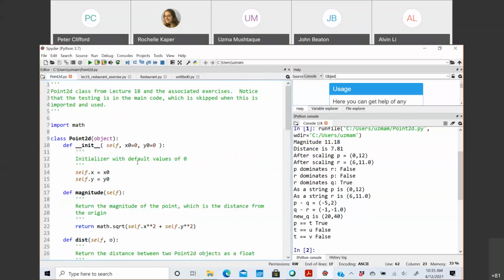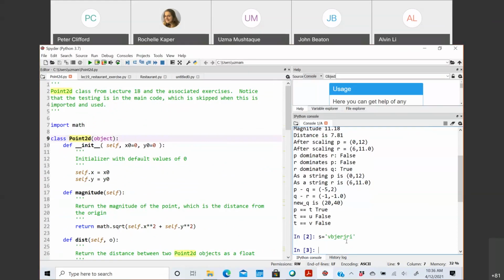So the init method, why were we using the init method in Point2d? Because we want to initialize our class. What does initialization mean? Because this is your own object, once you've created it, for example, when we create a string, I do something like s equals something. So this is an instance of my string class.